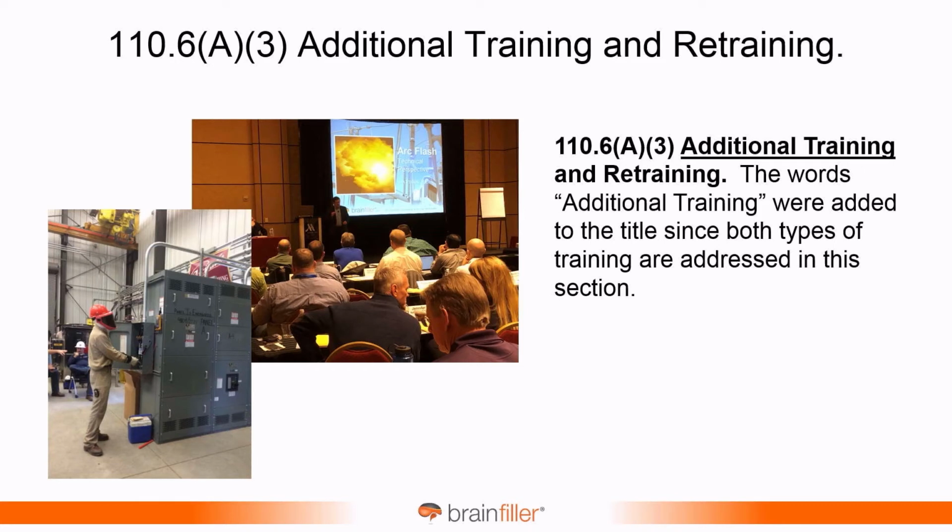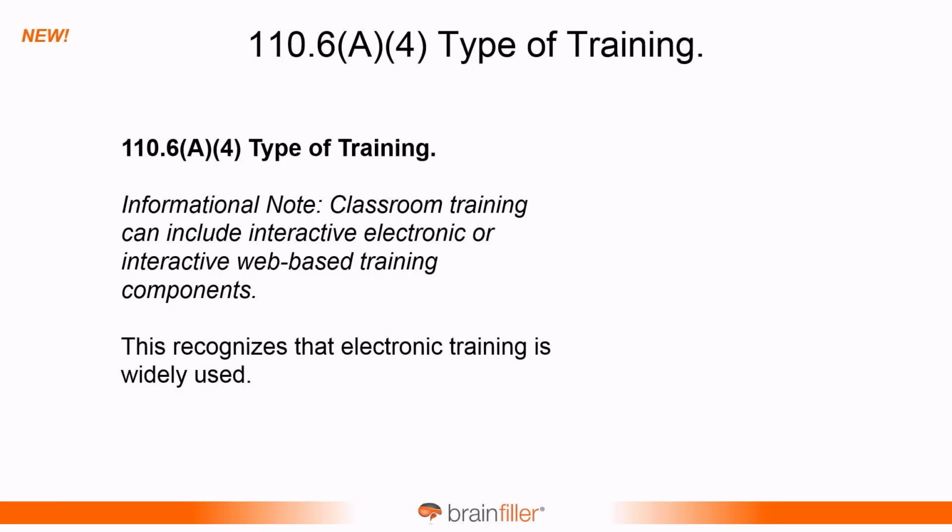Additional training and retraining. A bit of a change here, just really an addition, that this used to just simply state retraining. Well, that kind of implied that you're retraining maybe what you already went through. But sometimes it's necessary to just have additional training. Maybe there's something new. It's not that you're retraining, there's additional training. And so those words were added, the additional training and retraining for this. Types of training. Oh, who could have foreseen this?